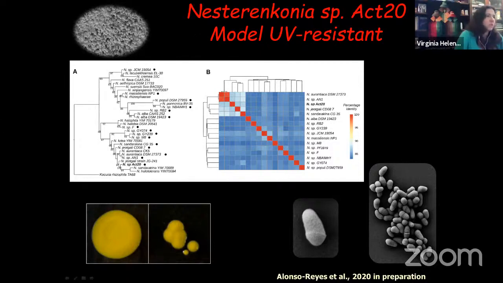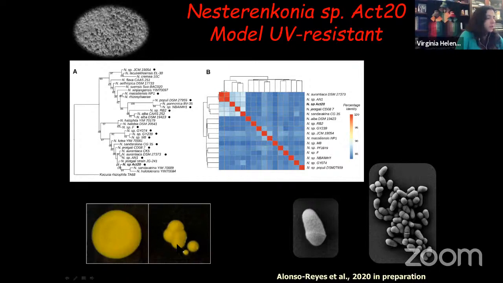So what we did first was to identify by molecular methods what type of Actinobacteria we possess. We compared it with the described Nesterenkonia, and we found that it's very near to the clade of Nesterenkonia halotolerans. This was made by 16S, and this is a whole genome analysis with average nucleotide identity. And as you can see, our strain is forming a different clade.